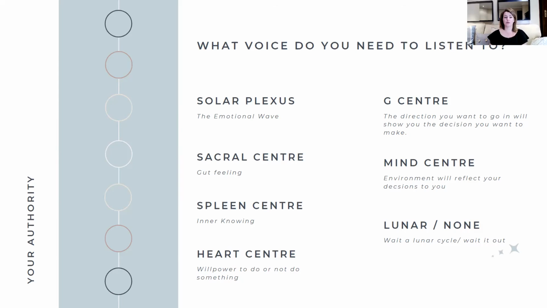So a good example of how my emotional authority has worked for me in the past is that I'm actually going to talk about your story, Kai. So I spoke to Kai in December. I was like, there might be an opportunity for you to come on board in Mind Your Hero, but I need to wait for my emotional authority to ride out its wave before I make any decisions. Then I was like, maybe we can do this right now. No, it's not the right time. Yeah, it's the right. No, it's not the right time.